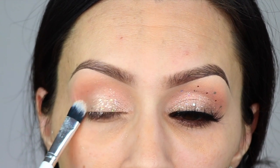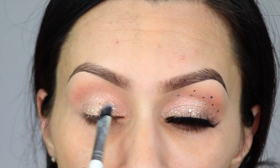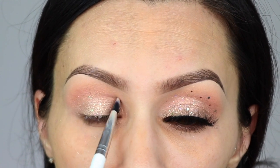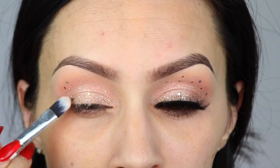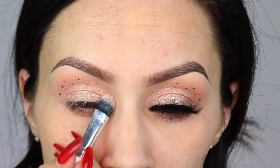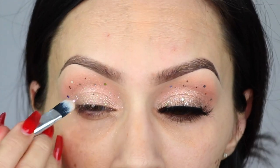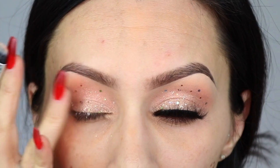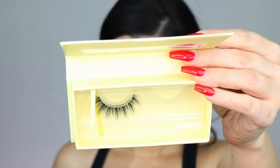I'm not applying it all over my lid. I just want it a little bit lightly all over my lid, if that makes sense. I don't want it chunky. I took some more of the bigger pieces and just added them in spots where I wanted them to be, so there are different size glitters everywhere. I just wanted to do something different than just putting a gold shimmery color on my lid or just plain glitter on my lid. And then I added the Lash Bar lashes.